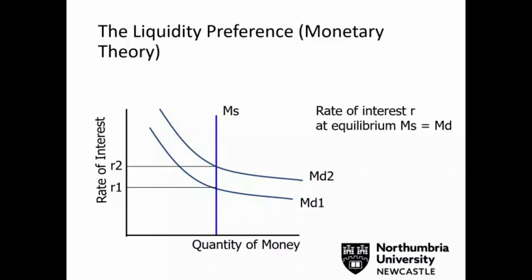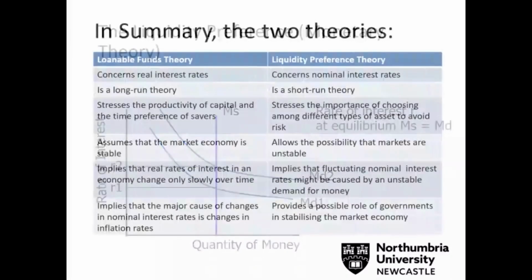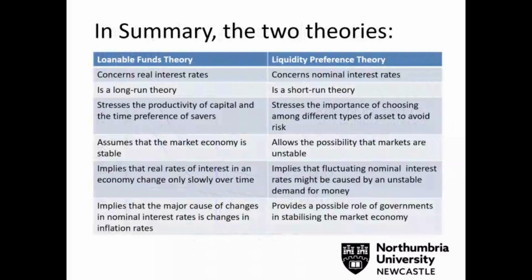And if interest rates, as at the moment, are very low, then the only way that potential inflation can be curbed is to start moving the monetary supply line. Please do have a read of this summary table that gives you a comparison between the loanable funds theory and the liquidity preference theory. This table obviously does not acknowledge the classical approach, which turned into the loanable funds theory.